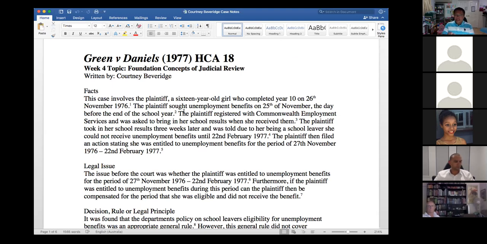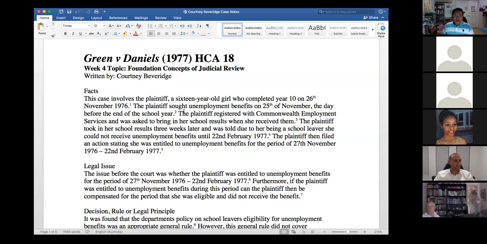It would have been very important that we have a sense of what statute is involved. Or if it were not a statute, was it because there was a regulation written by the minister, the decision maker, that then prevented the plaintiff from receiving benefits? Now, we will recall that I made an example of a case note based on the Green versus Daniels case, and you have it in Moodle. And I'm very glad that, as far as Curtin was concerned, she obviously copied from the case notes which I wrote, which I acknowledge.